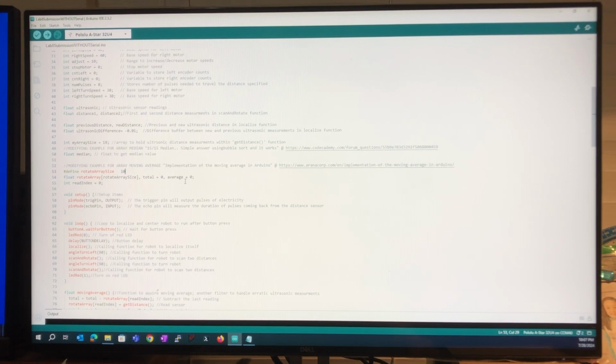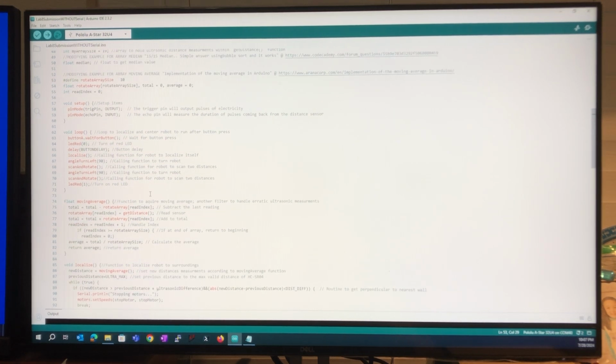That array size will be 10. The large array size does slow down the Romi robot some, but it's helping with accuracy, and in this lab I'll sacrifice time for accuracy.